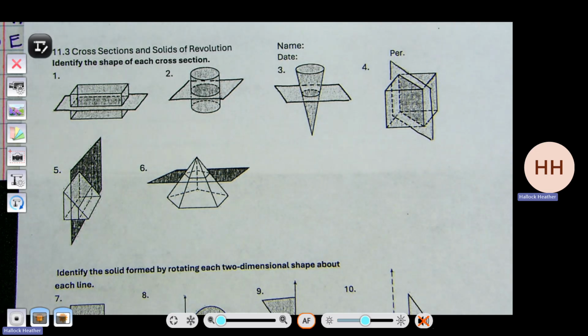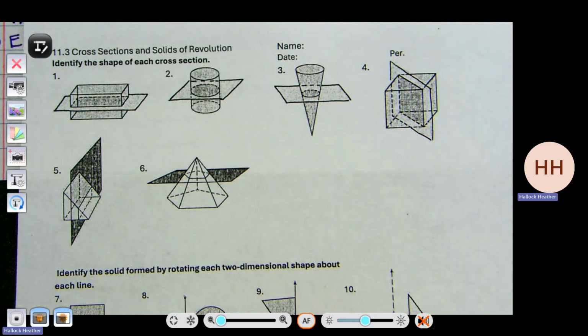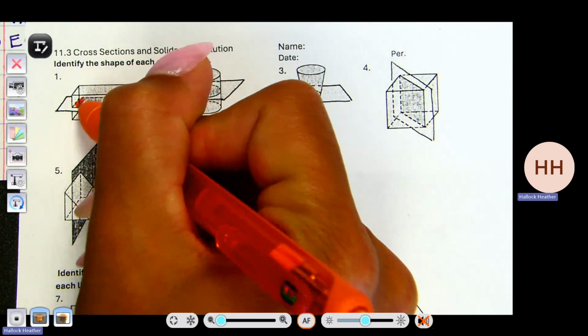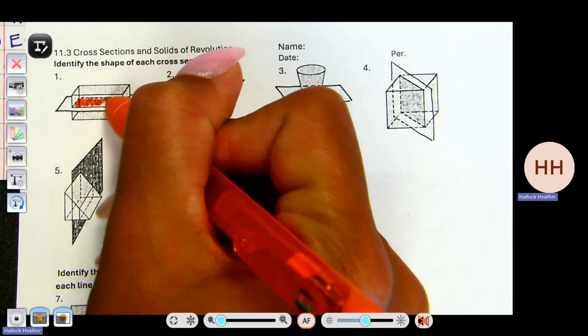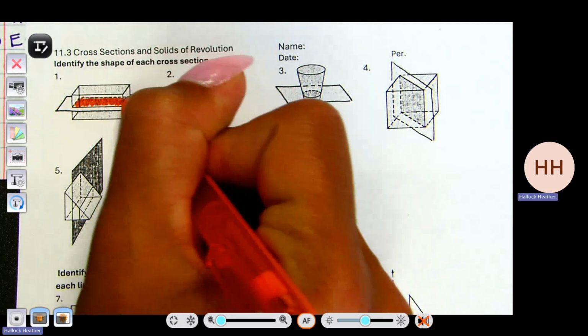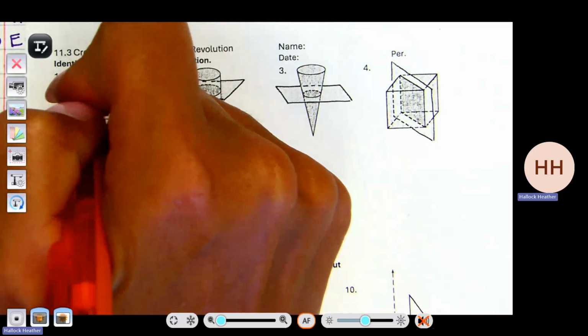It's not a rectangular prism anymore. Each side would be a rectangle, but you're thinking about what 2D shape the slice is actually creating. So if I open it up and I look at it, does anybody know? It's a rectangle. So we're talking about this inside piece right here. If I slice it like a ninja, this middle piece would be a rectangle.